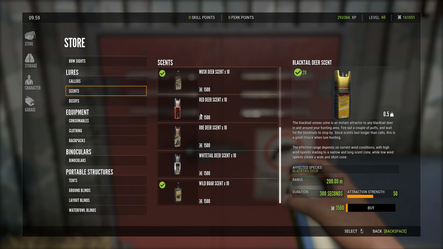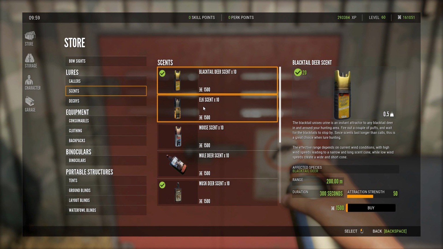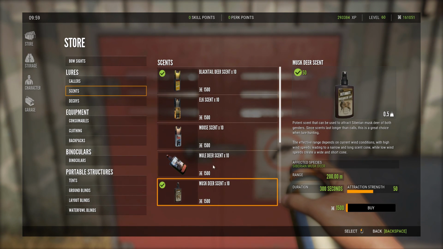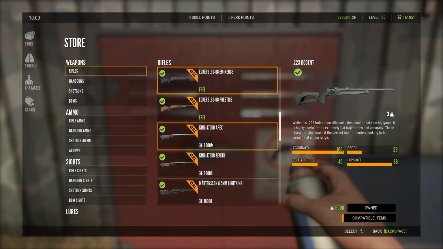Also, do not buy scents. Do not buy animal scents here. These are just a waste of $1,500. They don't really work. I don't even know if they work. I've never really used them. I mean, I have tried before, but they don't seem to do anything. So don't worry about this. Spend your money on rifle ammo, rifles, and stuff like that.